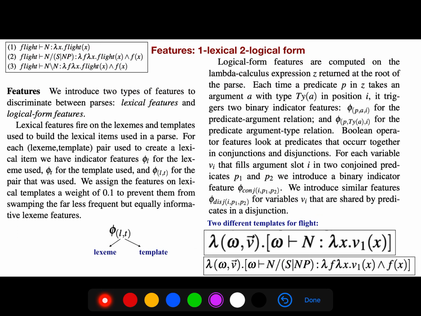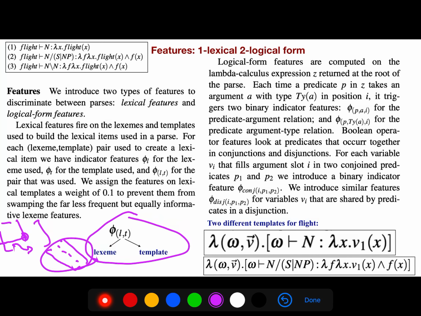So there are two sources of features. One of them comes from your lexical features, like this, lexeme and template. As I said, this is the compressed form of that. And we represent it by binary indicators. So it becomes a matrix, for example, the Lth row and the Tth template. But we can just vectorize a matrix very easily. Just vectorize it. So it's a good feature.